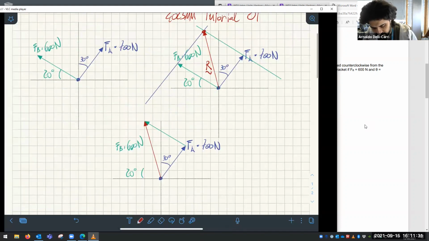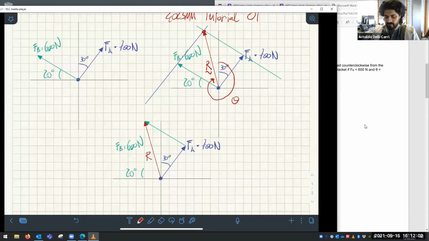You agree with me? Now, this is the graphical method, but of course, this doesn't give you an indication of the magnitude and the angle. We know that it's longer than 600 and it's longer than 700, but it's not, and it's also, so the angle that we want to find is this one. So it's clockwise from the vertical. So this is the angle I want. Okay, this is theta. So that's the vertical. Clockwise, that's the angle I want to find.